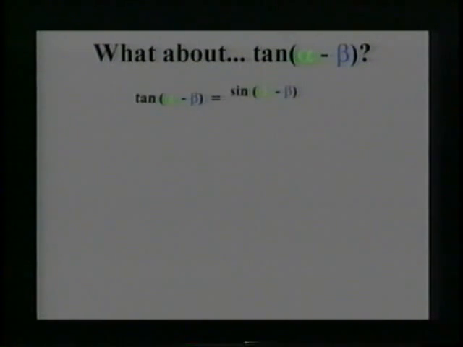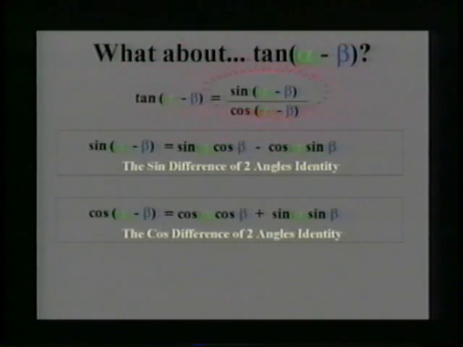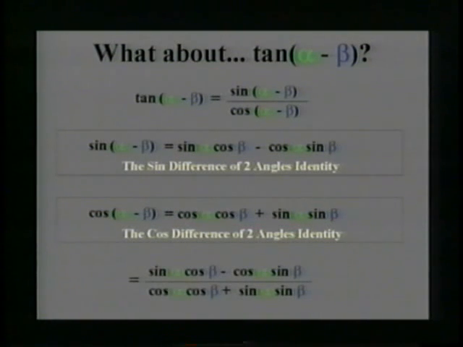Well, let's see if we can simplify it a little bit more. As I said, if you look at your notes, there's a theorem for the sine of alpha minus beta and the cosine of alpha minus beta. And there they are. That's what I'm going to put instead of that, and instead of this, I'm going to put this theorem. That's my goal. And if I put that in, I get all this stuff. Let me see if I can manipulate that a little bit and make it not quite as much of a nightmare.